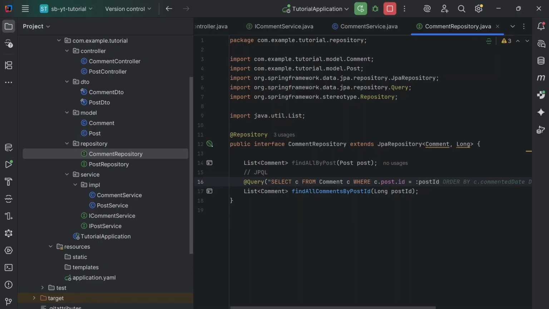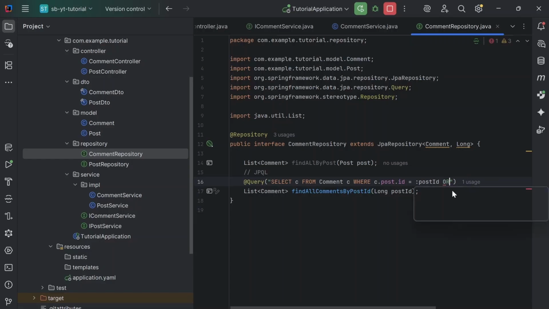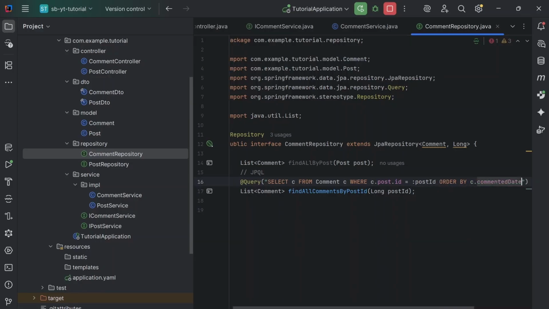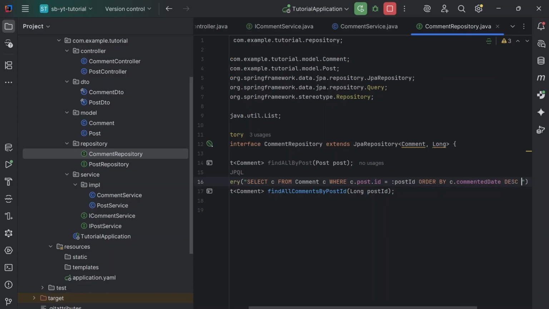And then if you want some order, let's say order by, for example c.commentedDate, and then the order, for example descending. Okay, so this is the query.